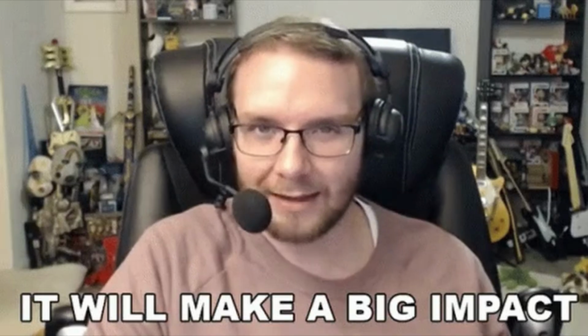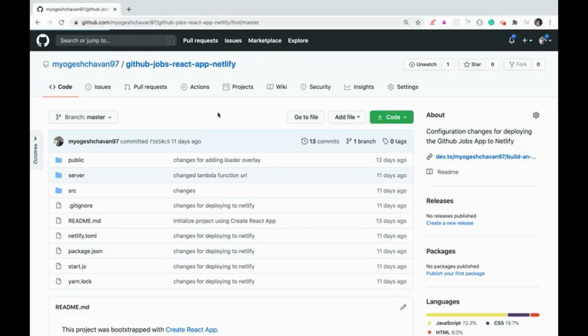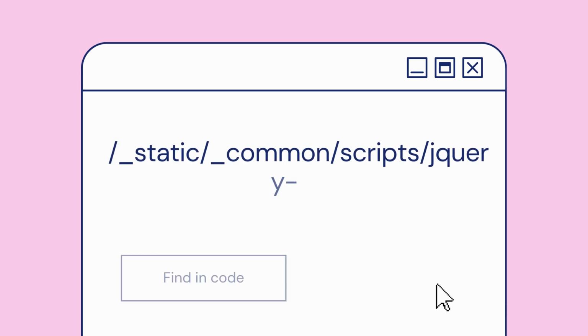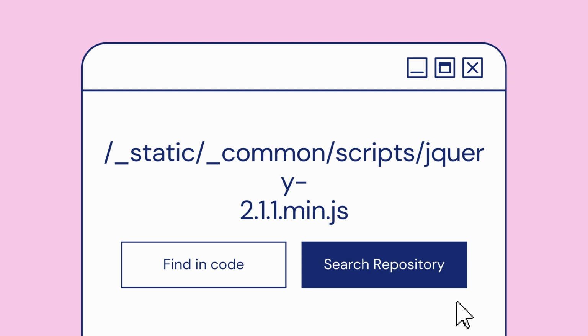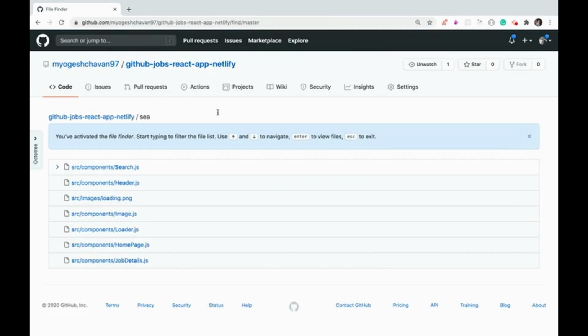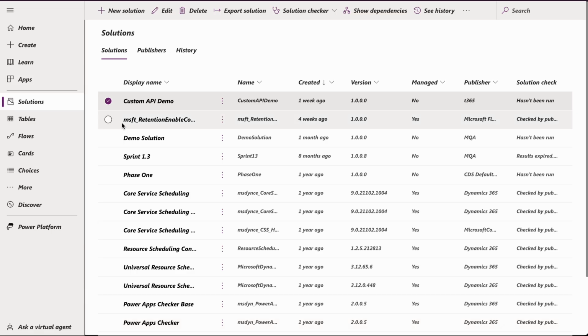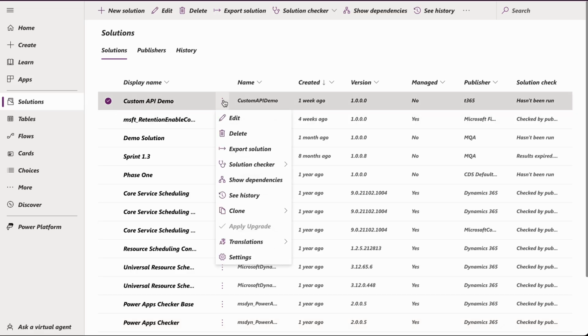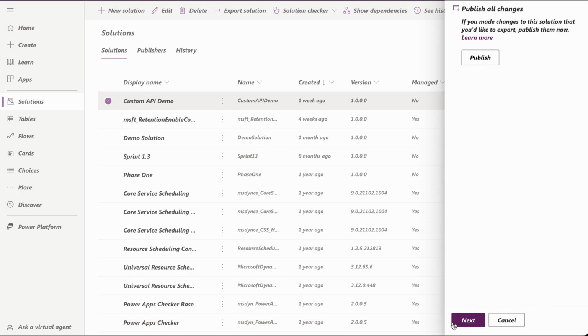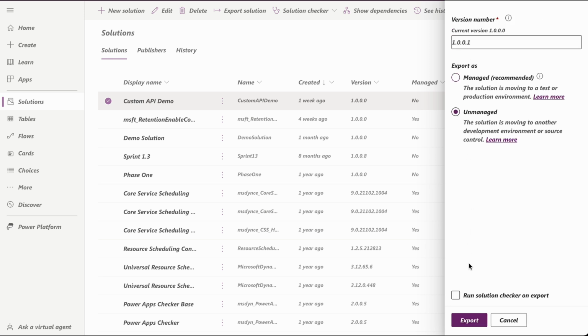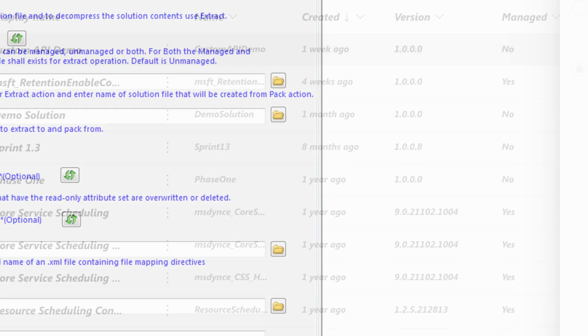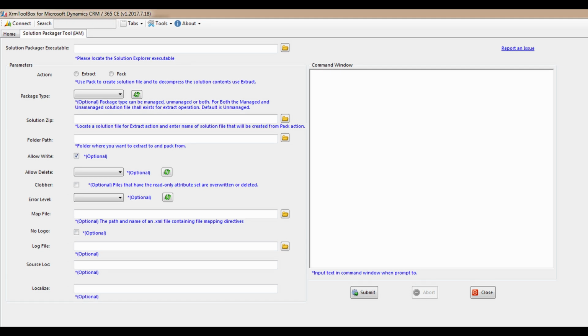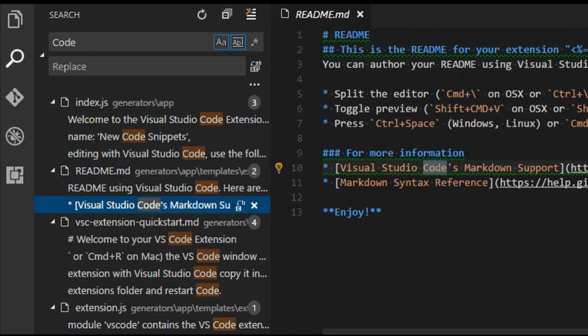Let's determine if you will be impacted by this change. Please search your web resource code for the following line. If you find this line in your code, it means your web resources are dependent on the soon-to-be-removed jQuery library. If you have not already done so, it is highly recommended that you export your solutions and extract their content into a source code repository. This will facilitate the process of searching for the line in question. Various tools are available for this purpose, and one popular option is using the search capability of Visual Studio Code.